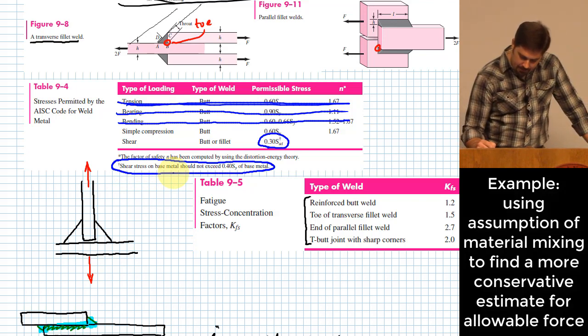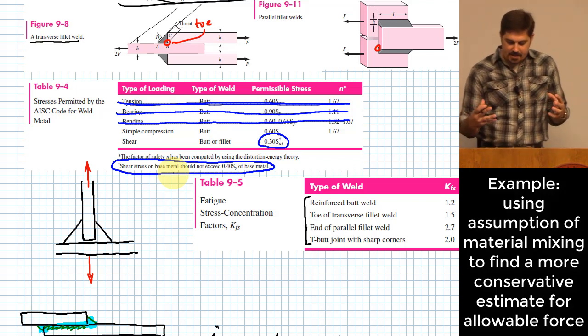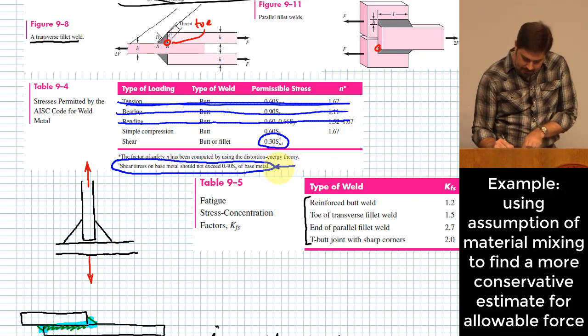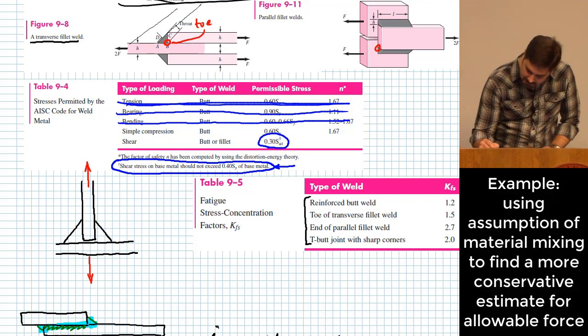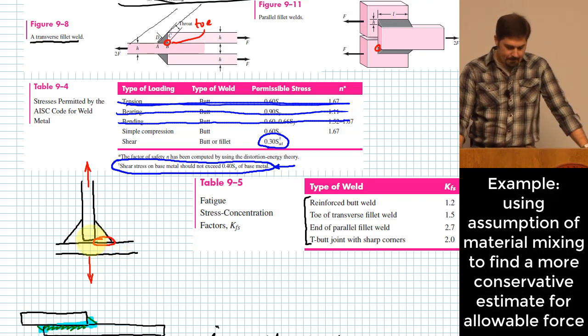Now, if we're going to follow the guidelines I set out just a second ago, let's talk about this one right here for just a second. What they probably mean there is to use the area as if, you know, like you would use the area right here. What's more conservative than using that area?